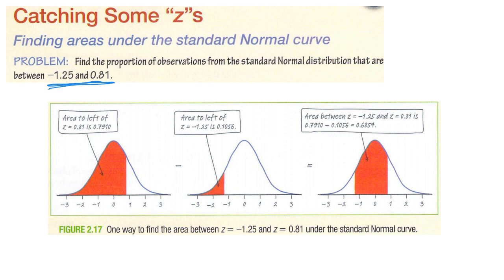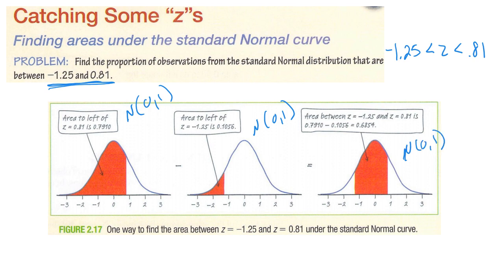So how you can think about that, right, is negative 1.25 and z-score and z right there. So that's what that would look like if you wrote that out. So on these curves that should be labeled 0, 1, and 0, 1, and 0, 1. So on these curves, there's kind of a couple of ways you can do this. Okay, this is a time where I think your calculator is going to be a little bit easier to use.